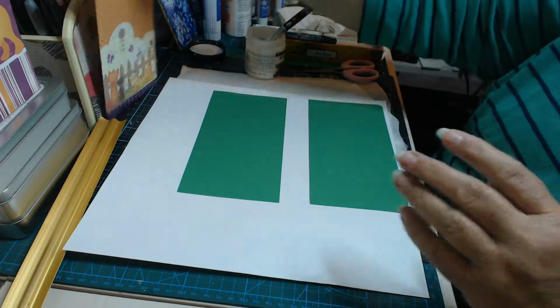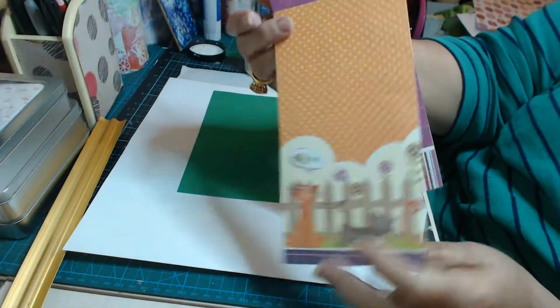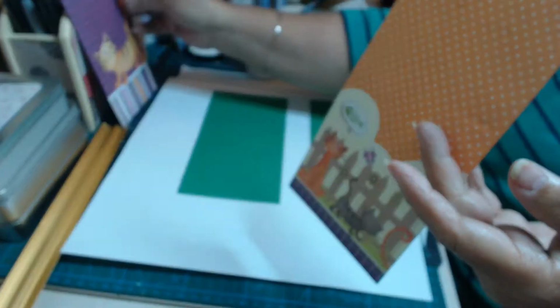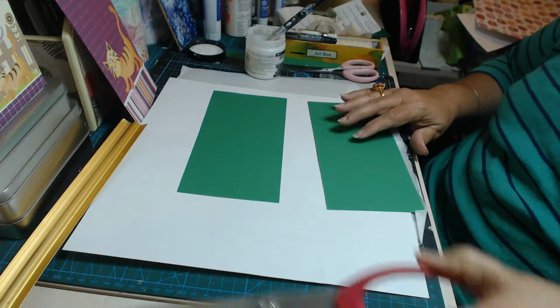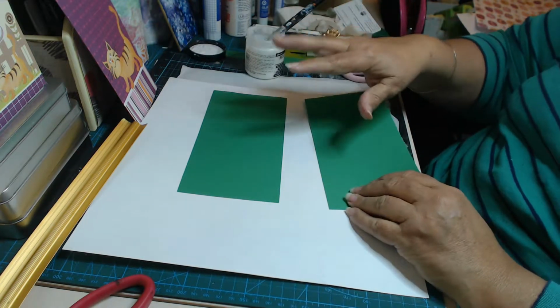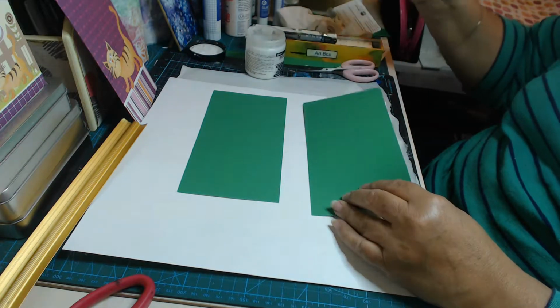Right, I've got 2 already done. There they are there. I'm just going to leave them over here to dry because they are still a little bit moist. Now these ones are different because they're single. They were double, so they were a little bit different to cover, and these ones will be a little bit different to cover as well.